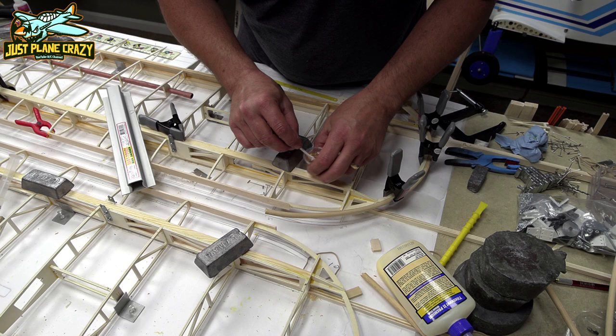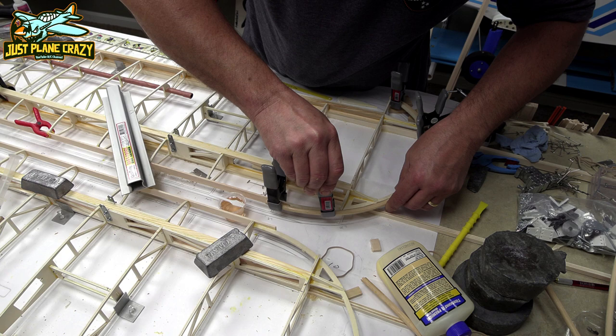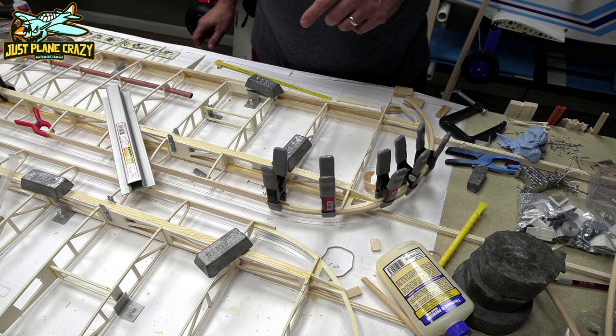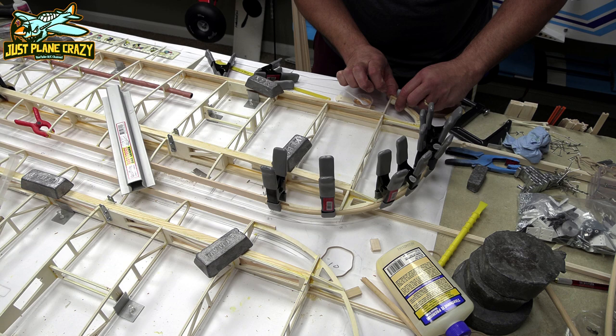Now it's time to put on the wicker outside edge of the wings. After doing a couple of these, I found the best thing to do is to take your epoxy and dump it in the backside of one of those tapered syringes from Amazon. That will help you to really nicely control how much and where you place that to get it to glue into place. Using clamps like that just to work around the edge, I found out also worked best.